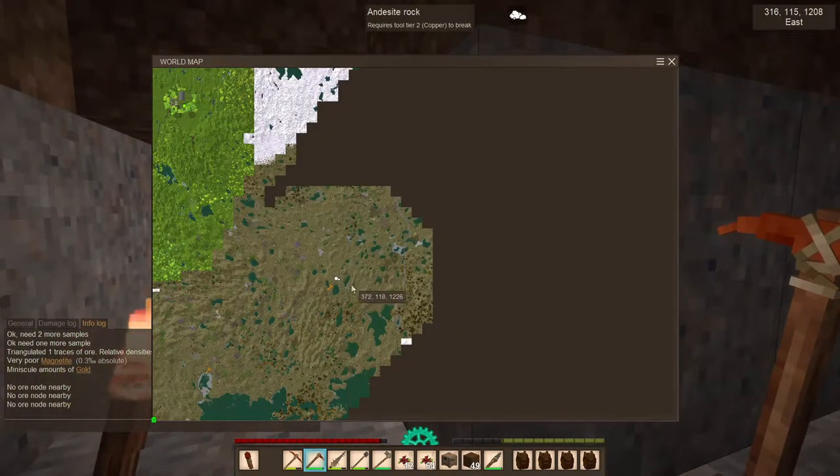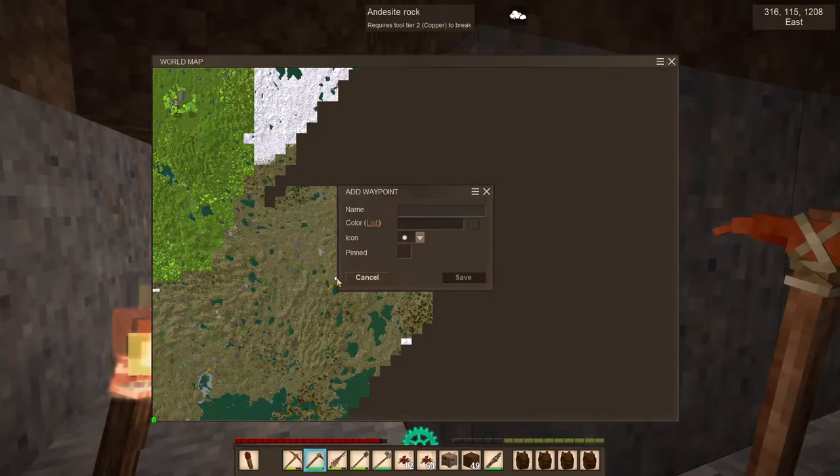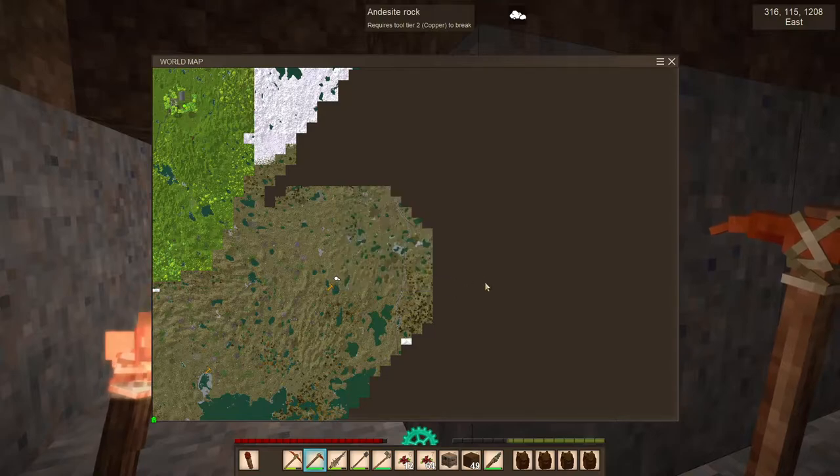What I think we'll do is mark on the map. I've already got some copper over here, but we'll mark on the map here. Was it small iron? Let's just do it like that. Why not? I'll say light grey? Yep. And we will do, I think, a star there.